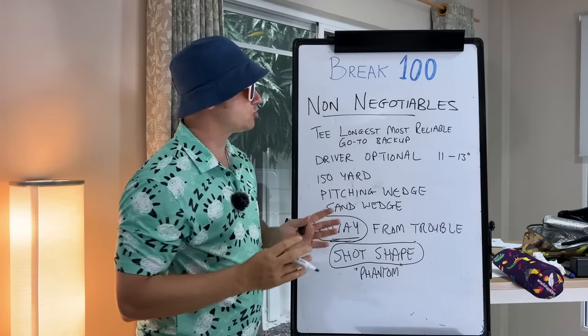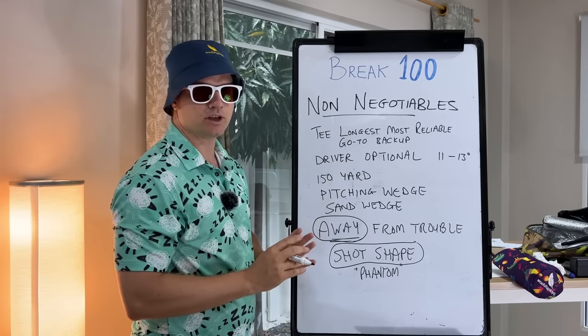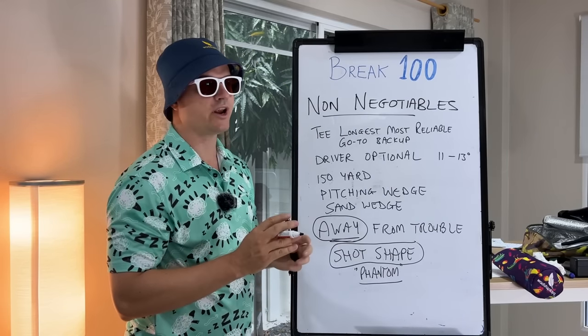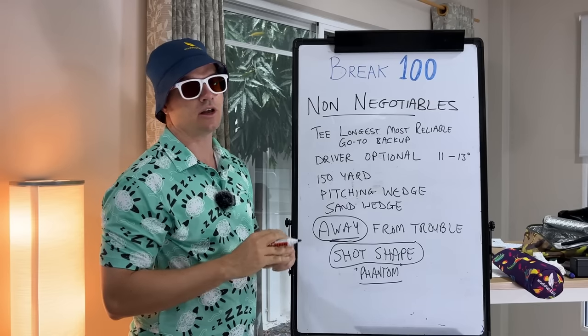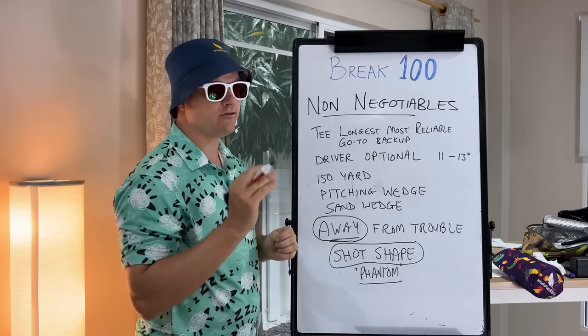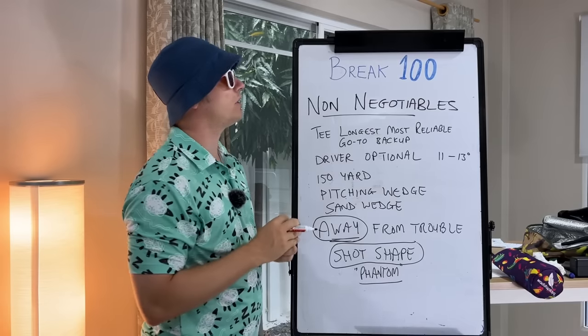Once you've figured out your most reliable club, it's completely up to you, but you have to be honest with yourself. Is it as reliable as you say? Now, I've written phantom shot. A phantom shot is what everyone who's breaking 90 and 100 likes to do. They like to aim for the phantom straight shot. It's not coming. You don't hit a straight shot regularly. If your standard shot was a dead straight shot, you would not be watching this video on how to break 100.